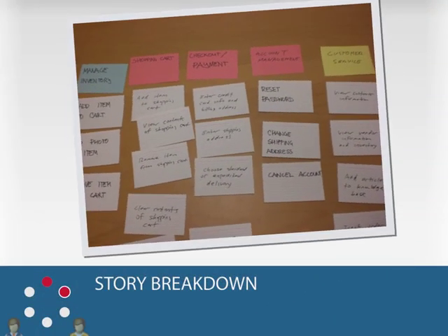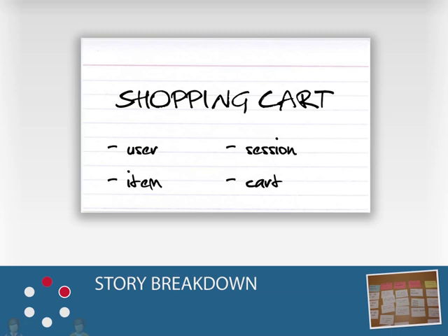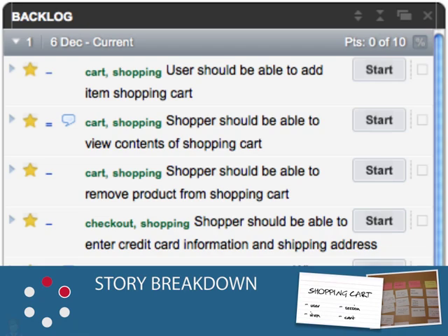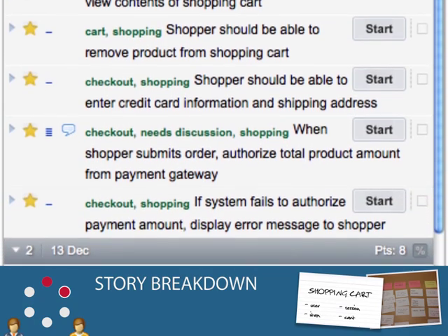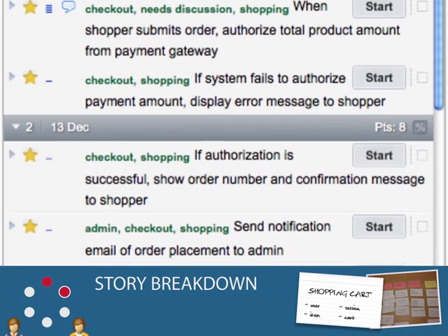Story Breakdown. After high-level concepts are captured on index cards, they're turned into the basic unit of work in Tracker — the feature story. For example, an index card with 'shopping cart' written on it is a great placeholder to have a conversation about cart functionality, who can use it, and notions like user, item, session, and cart. That index card might be refined into a story like, 'as a user, I can add an item to my cart.' Now that the story is discrete and actionable, it can be estimated by the developers. Given a backlog of estimated stories, the product owner can prioritize the work, the developers can write code, and the product owner can do story acceptance once the features are written, closing the loop and ensuring that everyone's work has resulted in deployable working software.